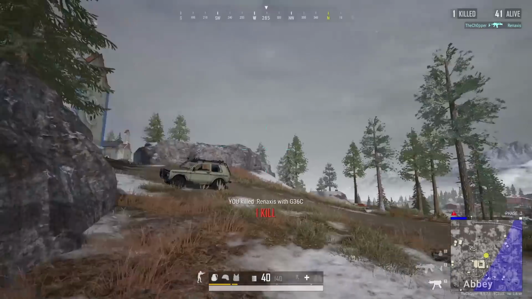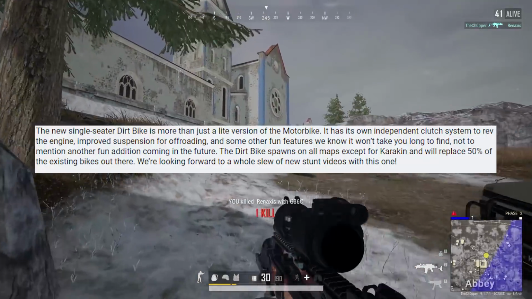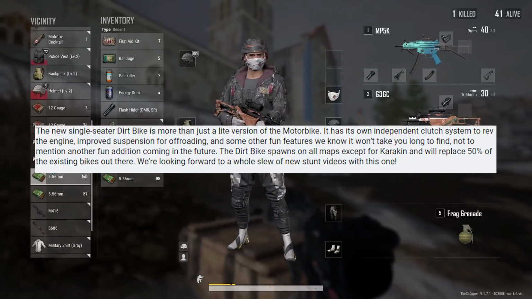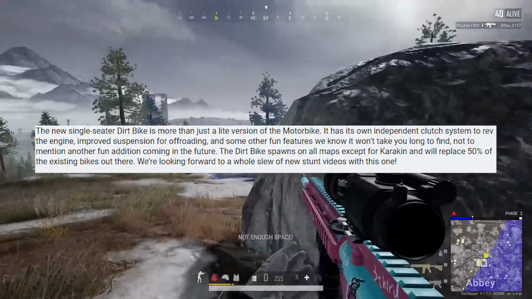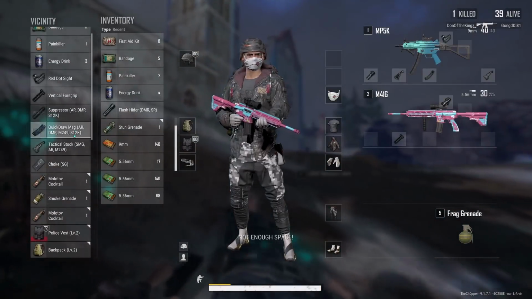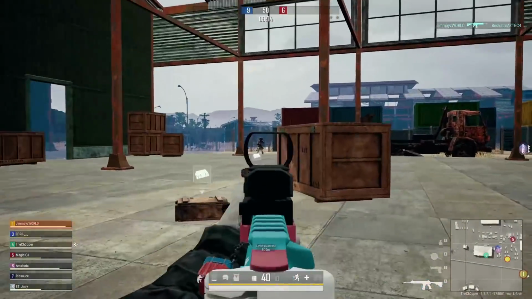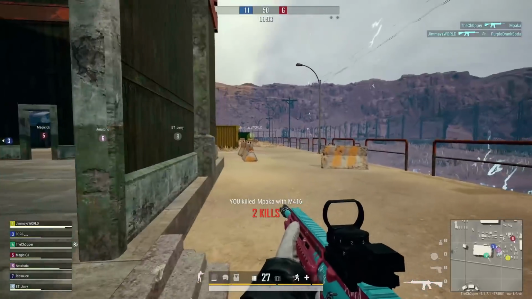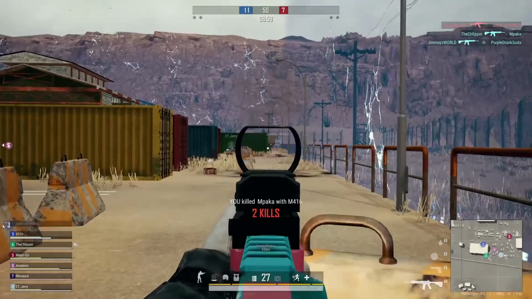So I'm going to go ahead and read the description that they say and how the dirt bike exactly works. They say the new single dirt bike is more than just a light version of the motorbike. It has its own independent clutch system to rev the engine, improved suspension for off-roading, and some other fun features we know it won't take you long to find. Not to mention other fun additions coming in the future. The dirt bike spawns on all maps except for Kraken and will replace 50% of the existing bikes out there.